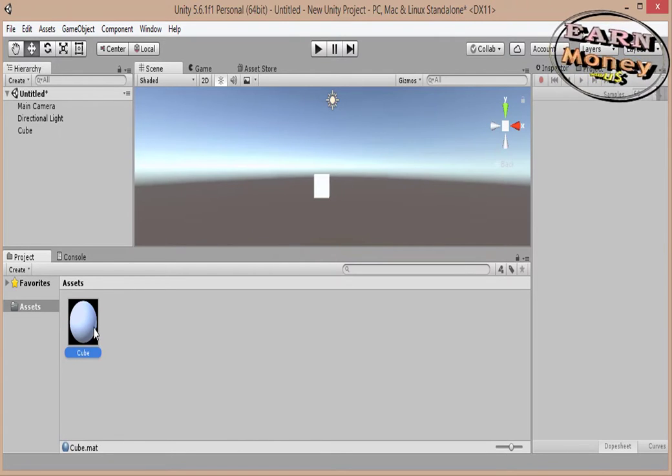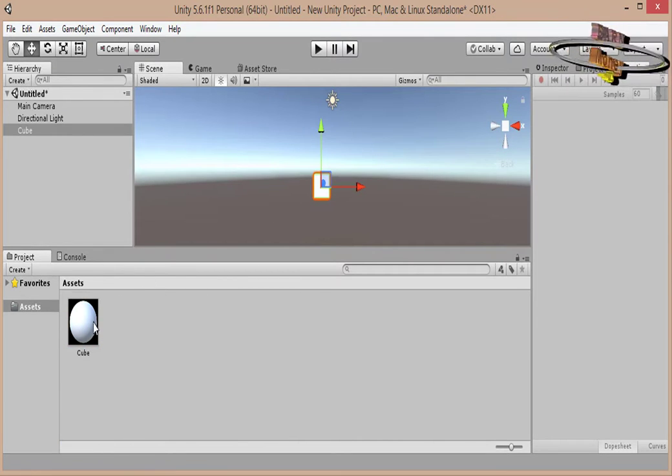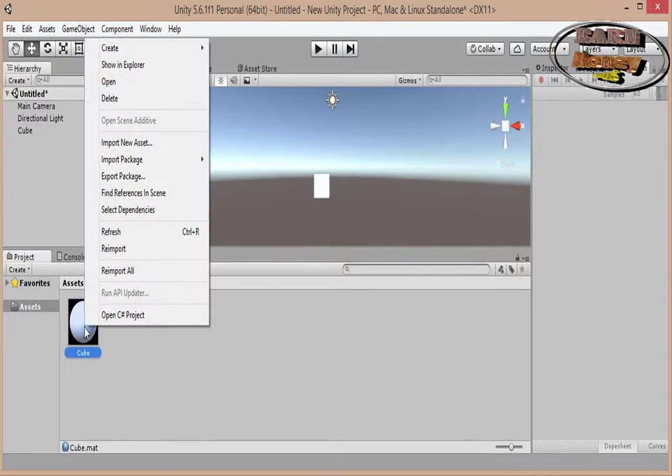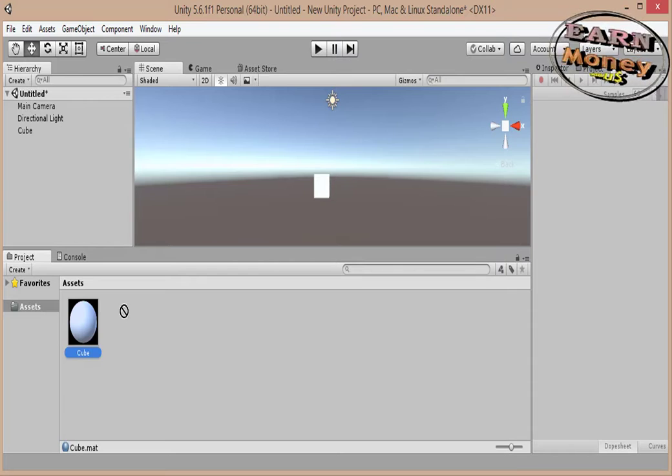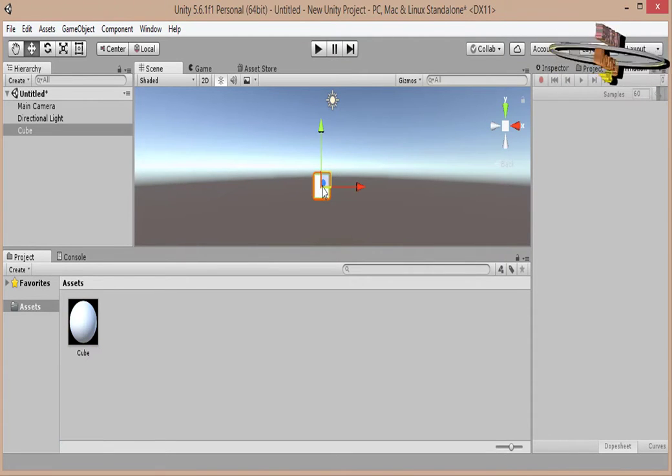You can do this by going to Edit, Project Settings, Input, and adding a new axis by changing the size. Name it Activate Rotation and set the R key as the positive button. You can display a message in the editor console when the R key is pressed using the following formula: Debug.Log, the message.